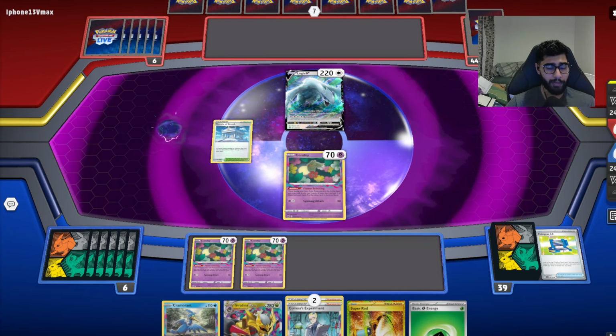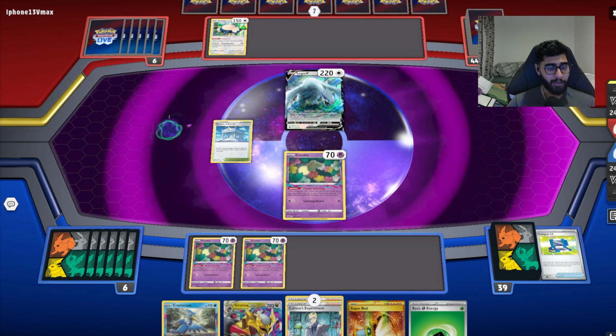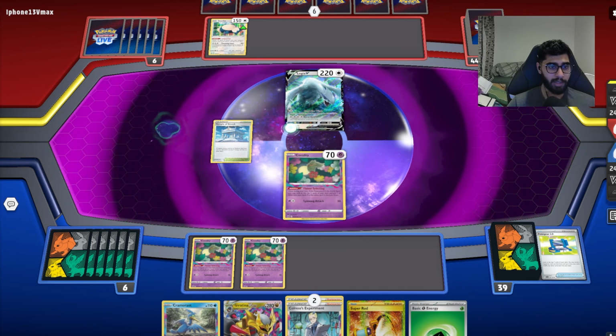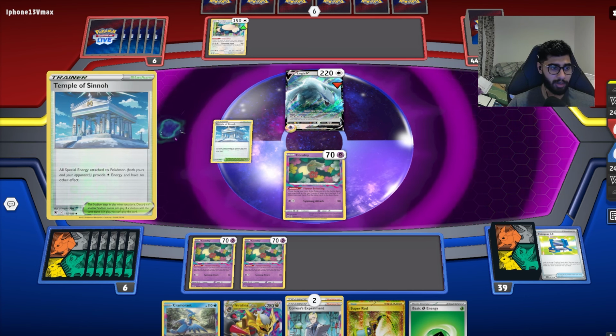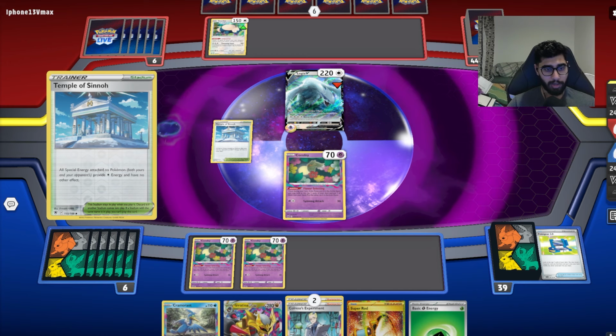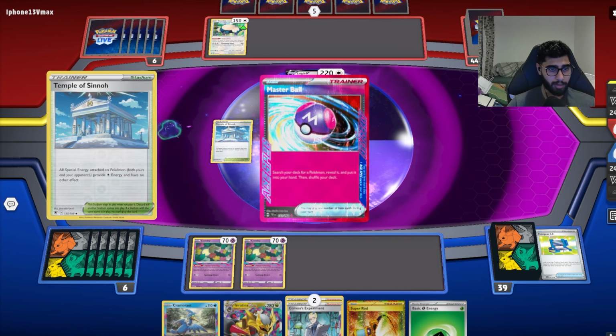Lumineon, okay. I wonder if they can pull off Lumineon. There's a Snorlax. Because I have a Cram. A Cram doesn't really do much in this situation right now. There's the Mist Energy, but Temple of Sinnoh, I think, helps a lot. So, yeah.